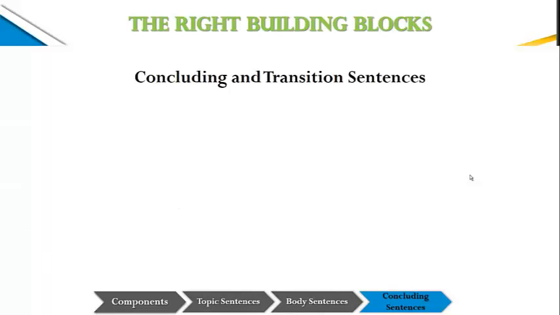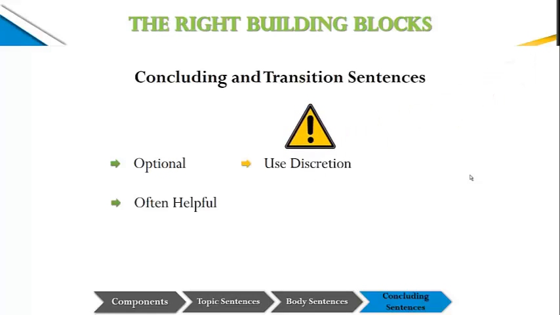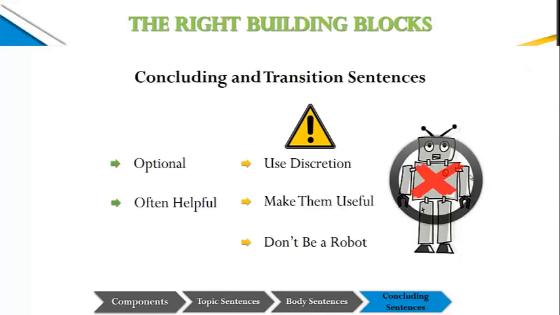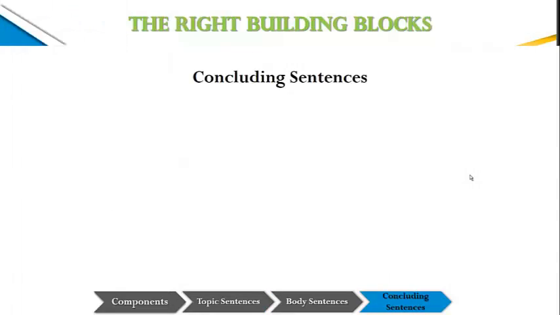First thing to remember about these is that they're optional. Not all paragraphs have them. It can be quite helpful, but you do have to use your discretion and decide when they'll be most useful and helpful to the reader. Otherwise, you can start to sound like a robot where you're using a concluding thought to repeat the topic sentence in every paragraph. Let's take a look at them one by one.